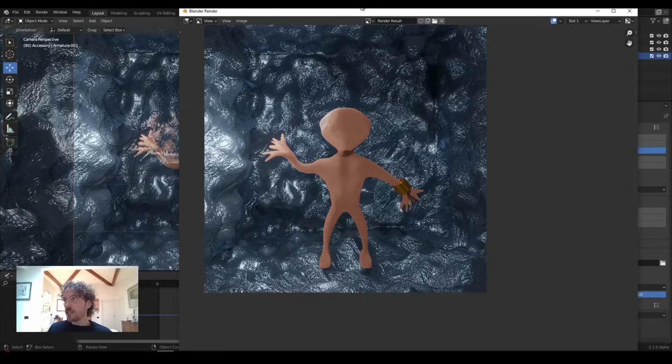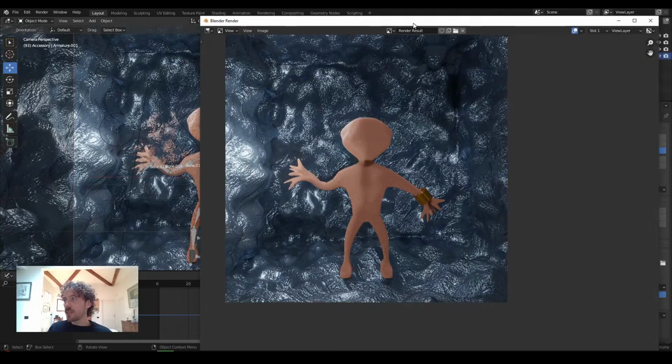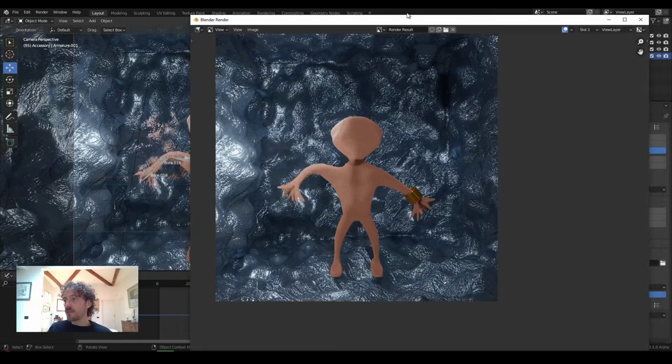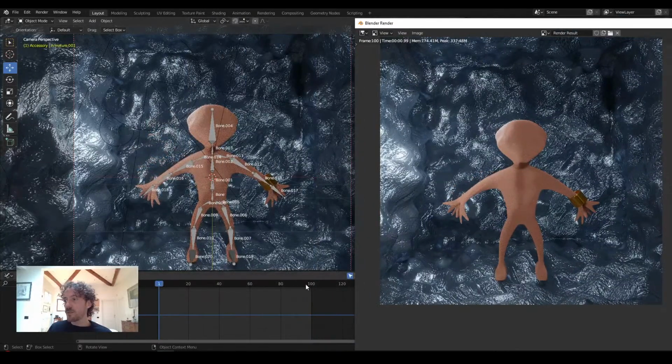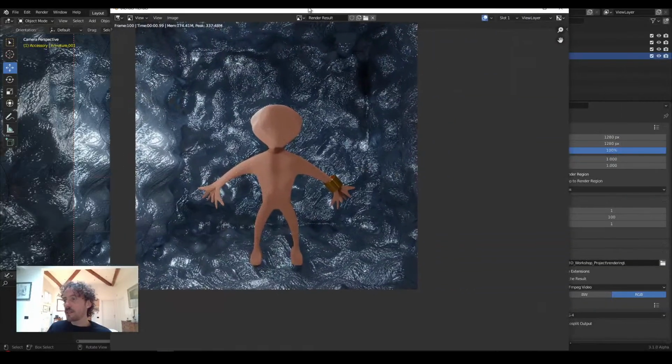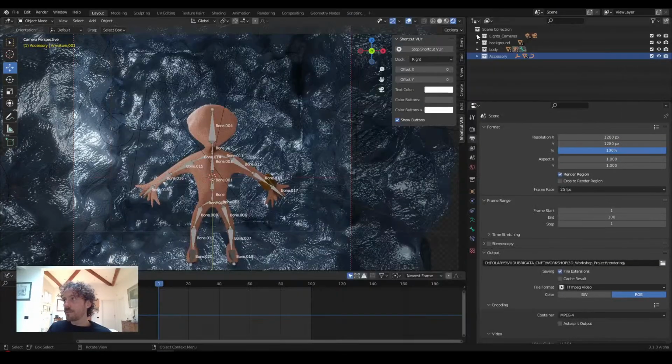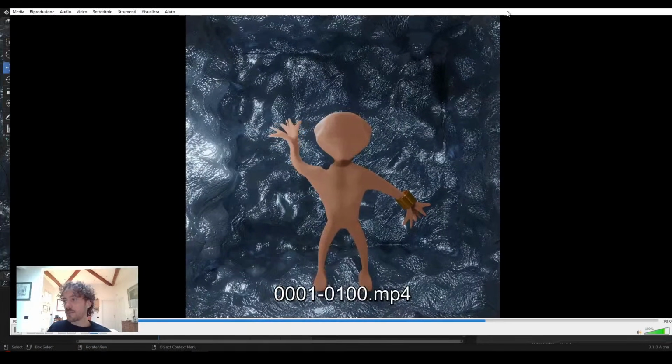Now everything is very slow, but underneath you have the timeline. Let me see if it's possible. Yes, you see the timeline and you see what is rendering. Now, actually, the 100 frames were rendered. I did the rendering already before, but I did another one now. And this is the result. Sorry, wait. I have to just... yes. And that's the video we have just exported now.